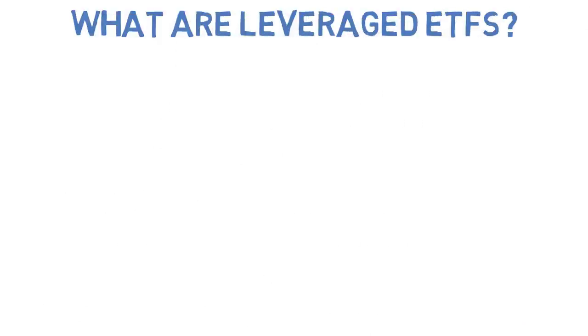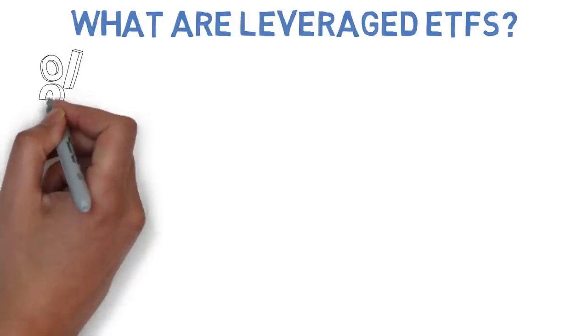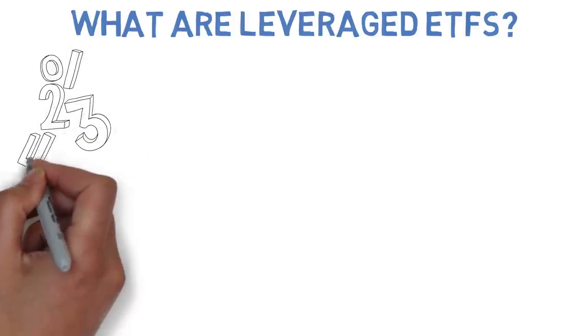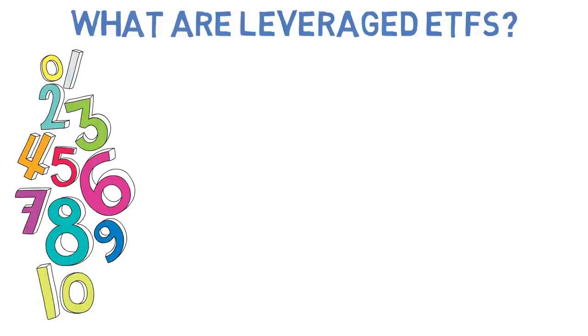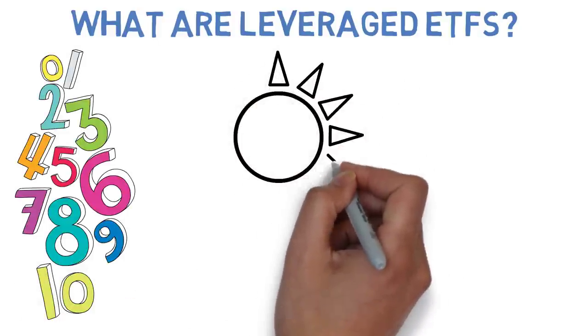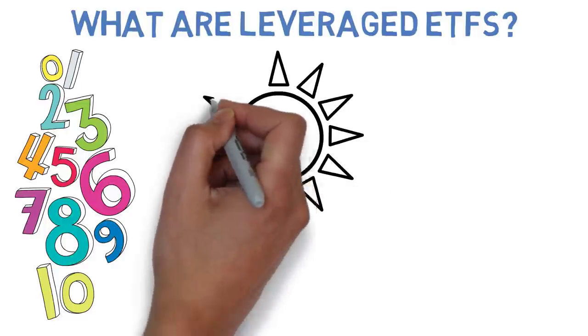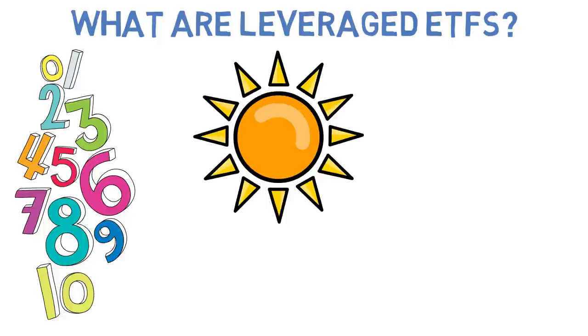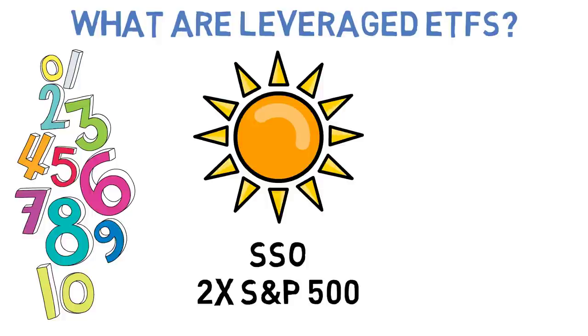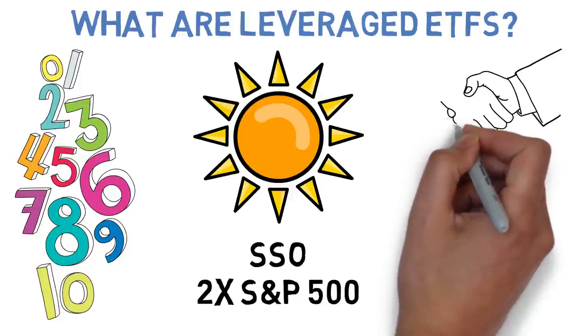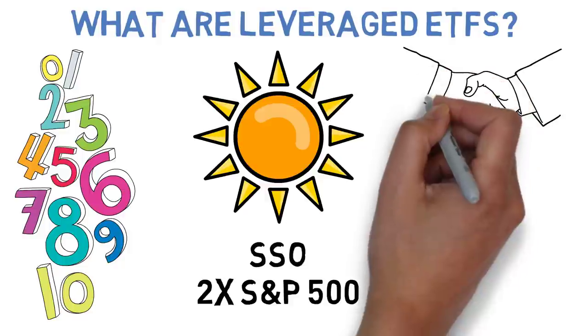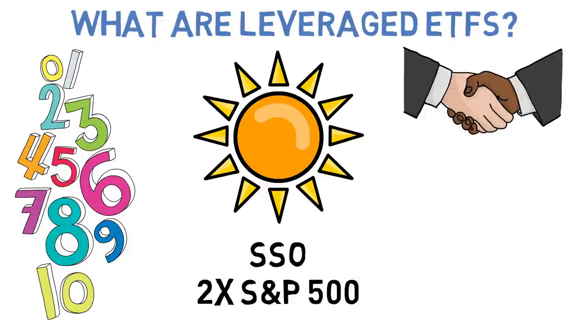So what are leveraged ETFs? A leveraged ETF is simply an ETF that tracks a specific fund and seeks to produce the returns of that fund multiplied by some number over a specific period of time before things like expenses and fees are taken into account. The most common funds that are tracked are index funds for everything from stocks to bonds to commodities and even currencies. Normally the leveraged ETF tries to achieve their return goals on a daily basis. So for example the SSO is a leveraged ETF that tracks the S&P 500 index. It seeks to produce double the returns of the S&P 500 on a daily basis before expenses and fees are taken into account. It usually does this by investing in derivatives such as options and swaps to get that necessary level of exposure to the index to meet their daily return goals. But they still do often put some of the money towards actual stocks that make up the index.